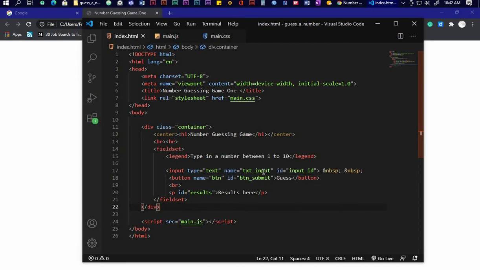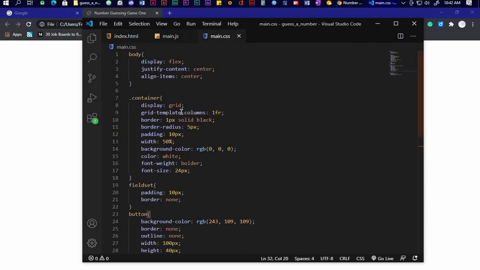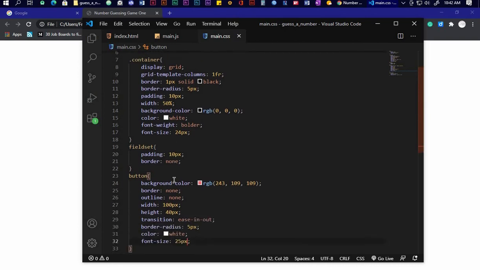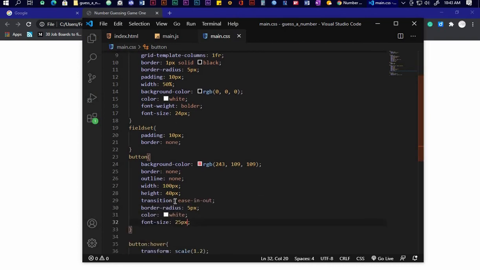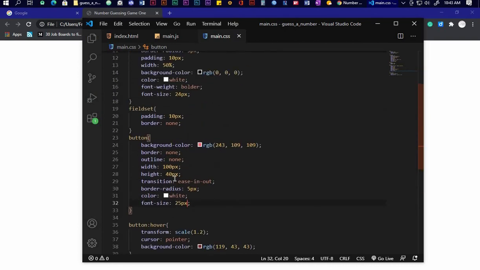The text field with the name text field input, and the button btn submit, which is what you are seeing there. And then the styling is here, just body, flex, everything centered, and then inside the body we have this display of grid of the container. I think everything is fine over here.